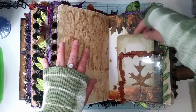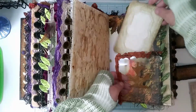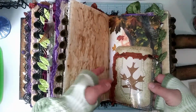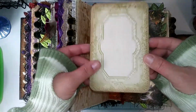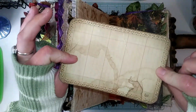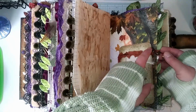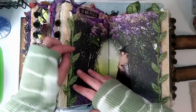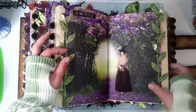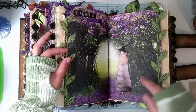This is like a corner tuck spot made with a laminated leaf. And I've just sewn some of that hand-dyed seam binding. And then this is just a pretty journaling card with coffee dyed paper on the back. Another pin charm here with another natural stone. And then this is the center of the 5th signature of the book. It says, "She was peculiar."